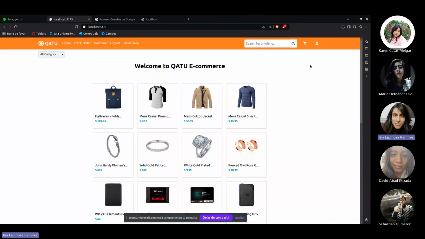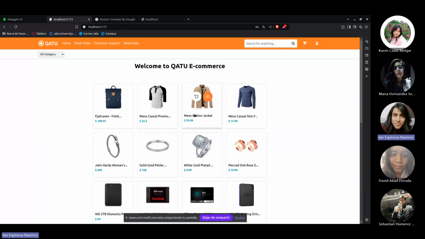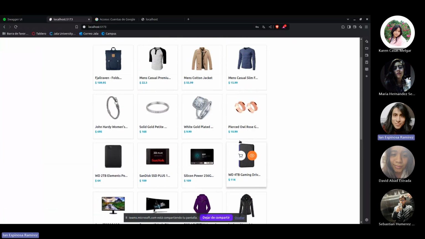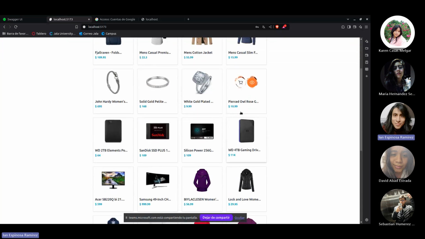As we can see here, if we log in with an account that's already been saved and we do the sign in, we are redirected to the main page of the application, in which we show the title of the page and the products that we are working with.